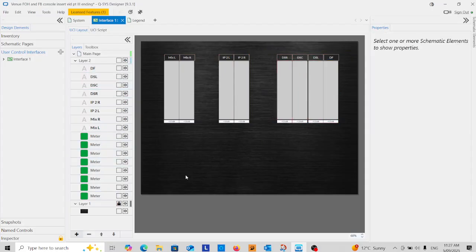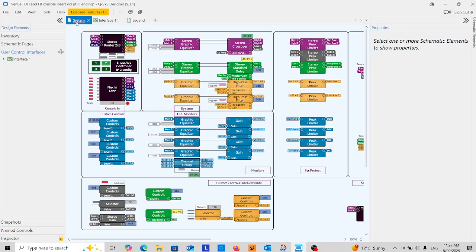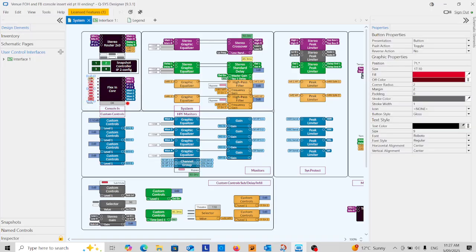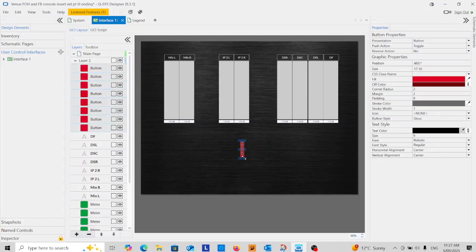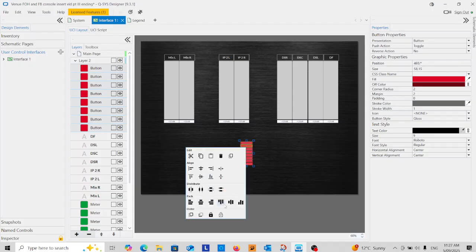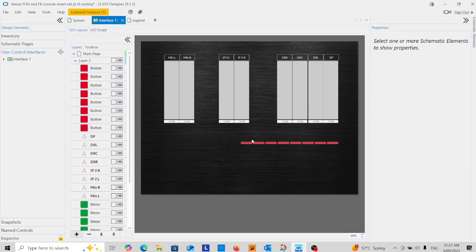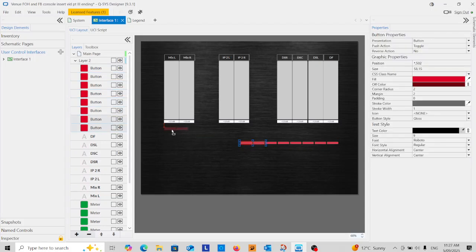Okay, wonderful. Now let's get a couple of things that we need for these controls. The first thing we're going to need, of course, are these mutes. So grab them. Again, drop them onto our interface. Make them a bit bigger. And we also want to, using our right click on our mouse when it works, stack them like so. Great. Now we can move these over to be here.